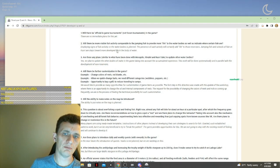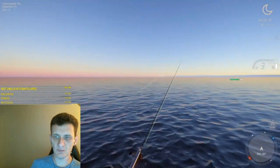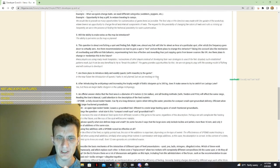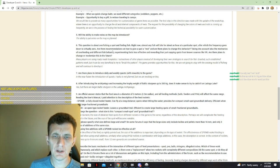That's cool. More visible signs of life on the water. I support that change. I think the more you can do to make the game feel alive, the more fun it is. Update water bodies? Yeah, of course. Customization. Looks like we're heading in that direction slowly though. Notes on the map, that would be huge. That'd be a great quality of life thing. Get people staying in game more than having to go out of game for notes and stuff.